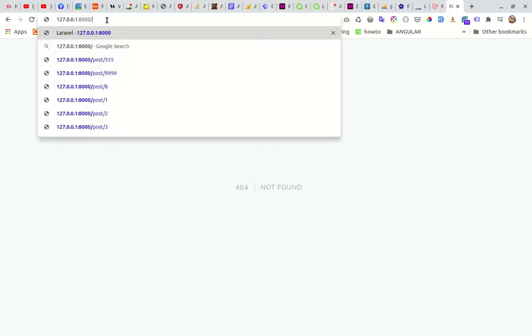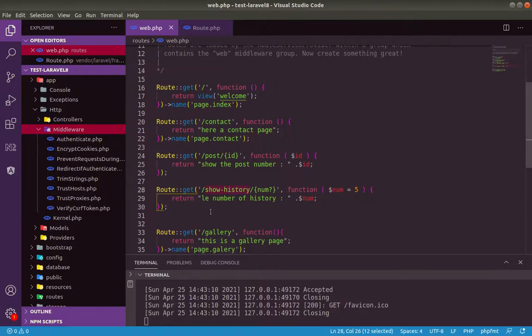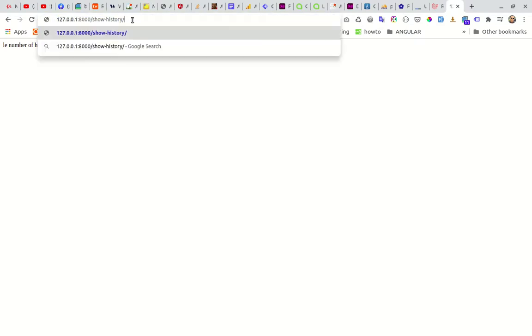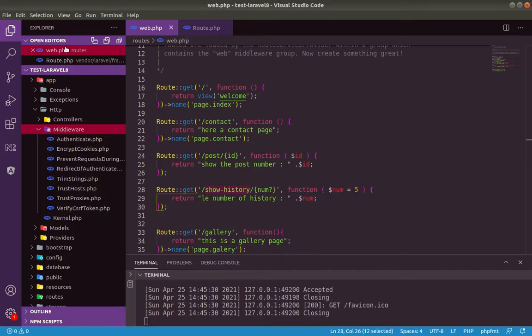See the difference: if I don't put a parameter, 5 will be shown. If I put a number, this number will be shown. You see 5, because it is optional. If I add, for example, 55, it will take 55 instead of 5. So this is the optional parameter.